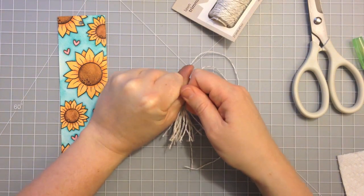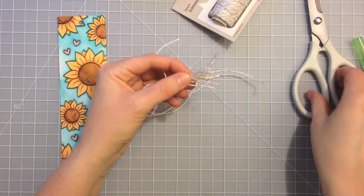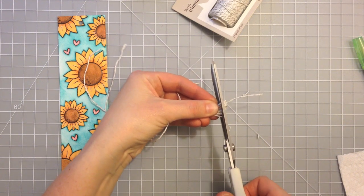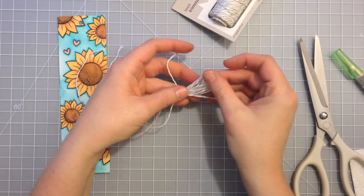And those two tails that are left over, I'm going to pull them down with the rest of the tassel here in a minute. I didn't do it right here. Don't ask me why, I have no idea. But I'm trimming them off so that they're all the same length. Nice and level there.